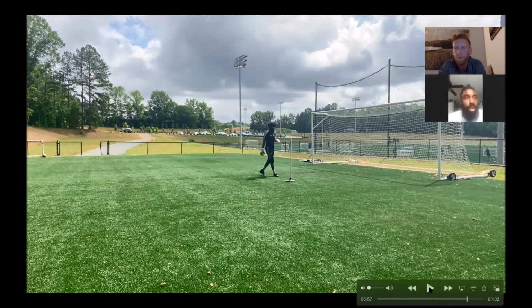We talked about it a bit last year, because there are times where I will just leave it, and for me, being 9 years in the game, it may be a bit of a bad habit in training, but I know I would never do that in a game, right? If I give up a rebound, I'm going to get on top of it in a game, and I've done it so many times that it's a habit now. But for younger goalkeepers who don't have that habit yet, I think it's massive that anytime, unless it's a ball that you've dropped and the ball bounces 15 to 20 yards away, if there's a ball that's spilled in front of you, it's a quick reaction to get on top of it and build that habit.